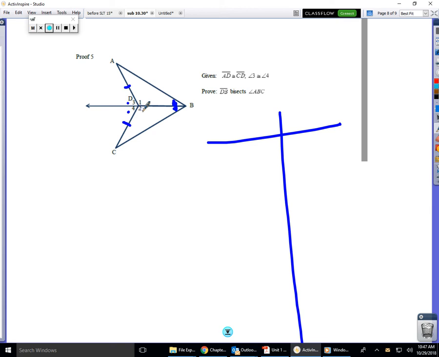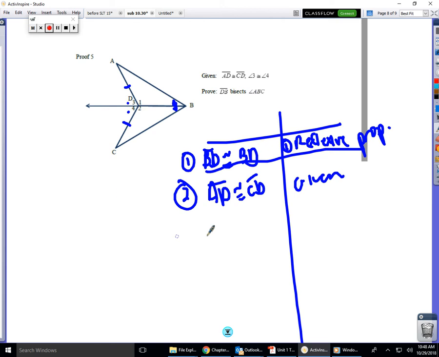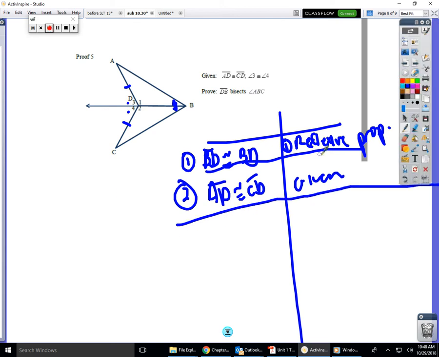Well, right away I can see that they share line BD. So BD is congruent to BD. You didn't have to put this as line number 1, but you would have had this in your proof somewhere. The reflexive property. Okay. Now line number 2. Let's go with the other given. AD is congruent to CD. That's a given. That's one of our sides, neither of which needs to be cited in any way. So now let's get into line 3.